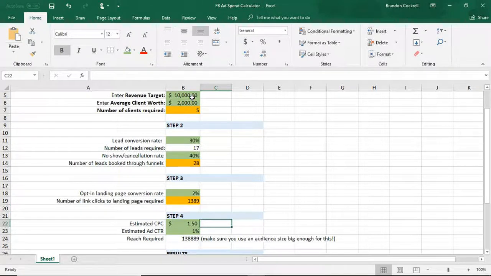Now, step 4, you need to look on the back end of Facebook. If you're not familiar with what your industry is, you can probably Google what is my cost per click, if you've run Facebook ads, or what is an average cost per click in my industry, and you'll probably get some answers that way that you can plug in there. But this is going to vary from industry to industry, audiences, everything. But just to kind of make it easy, let's do $1 cost per click.